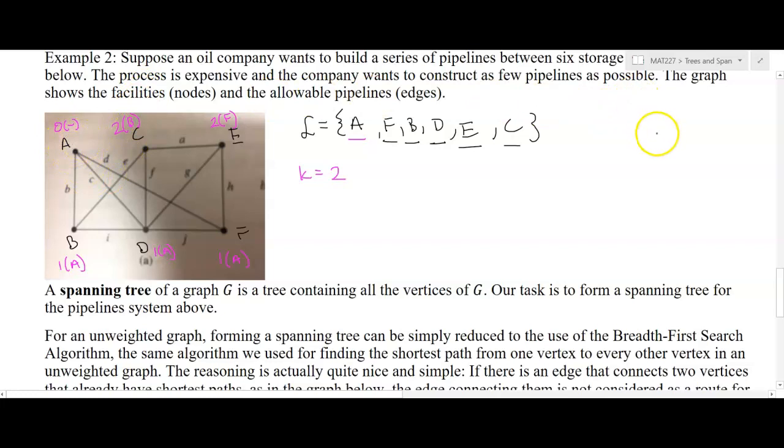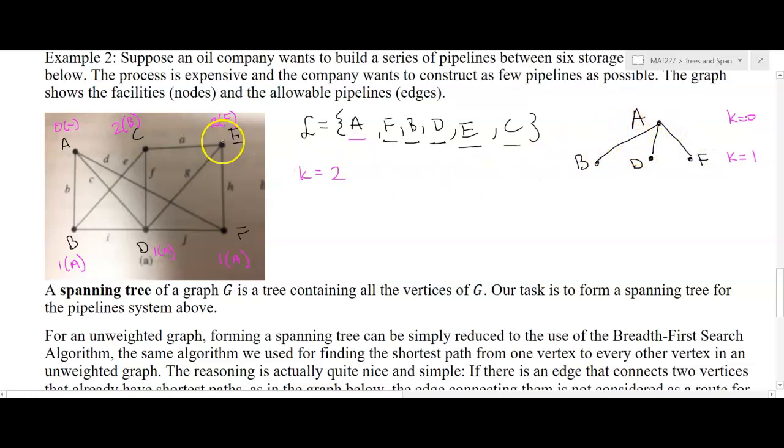At the top of your tree, place the vertex that has the lowest K value. So A is up here, and this is for k equals 0. Below, list all of the vertices that have a k value of 1. So that was B, D, and F. So B, D, and F are all immediate neighbors of A.